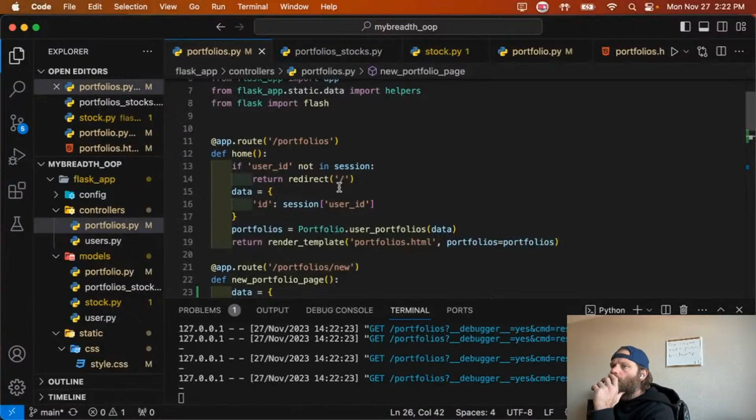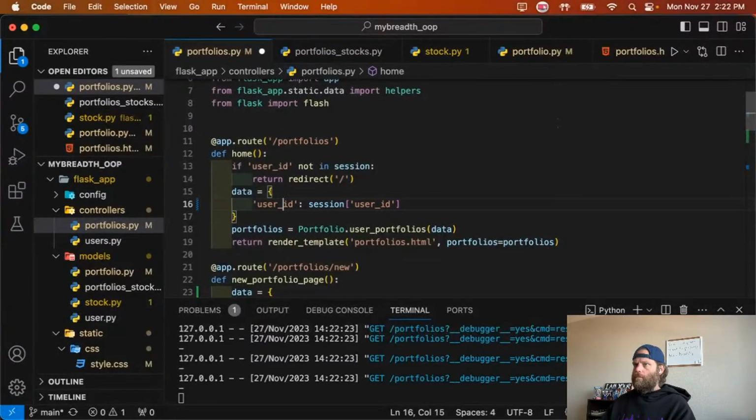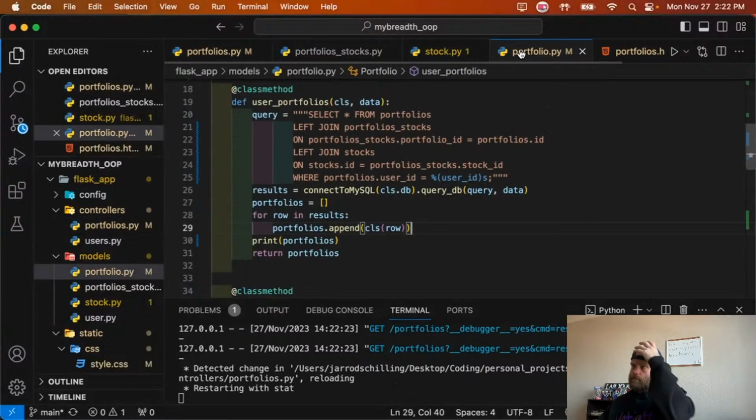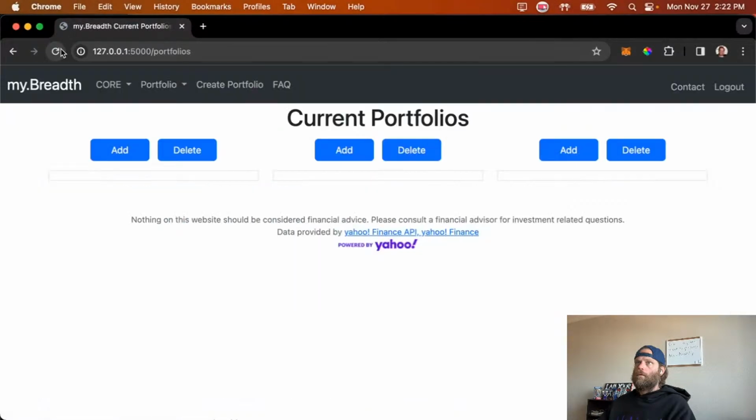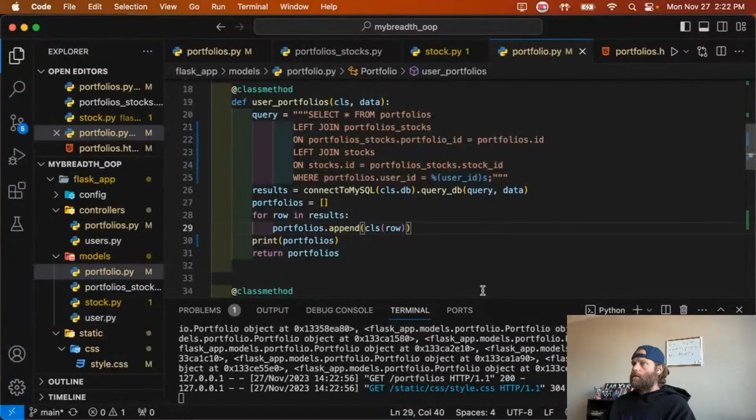All right, there's something wrong because it thinks I don't have any results. So let's see. Oh, geez, this should be user ID. I should fix it. Okay, great.